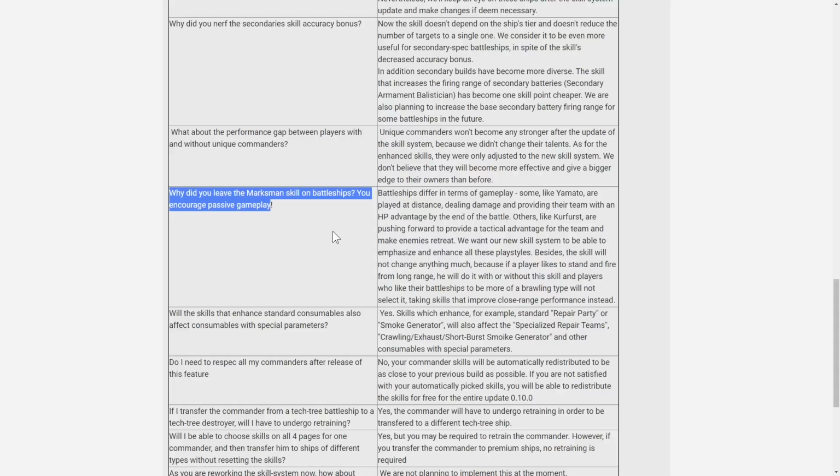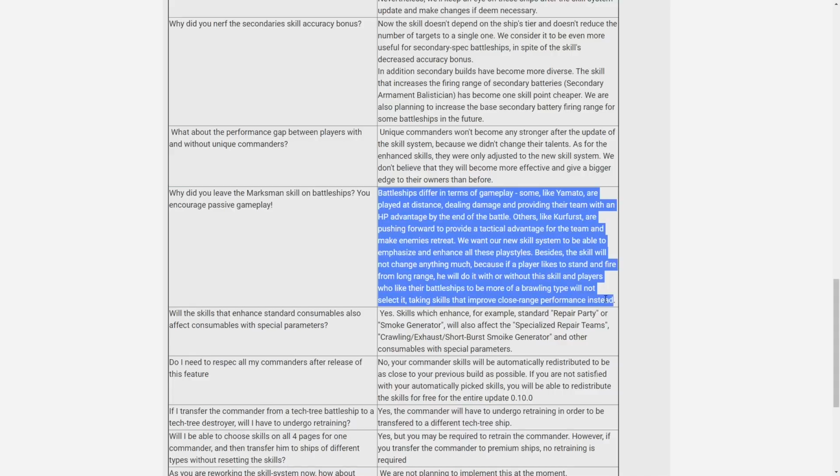You encourage passive gameplay. So the argument here is that the marksman skill reduces main battery shell dispersion by 10% if there are no detected opponents within your base detection range. The argument here from Wargaming, and I'm basically summarizing, is players who snipe, basically, who are passive, are going to remain passive. In fact, if anything, if they take this skill, they'll actually be more performant because they'll be able to get more shells on their targets.